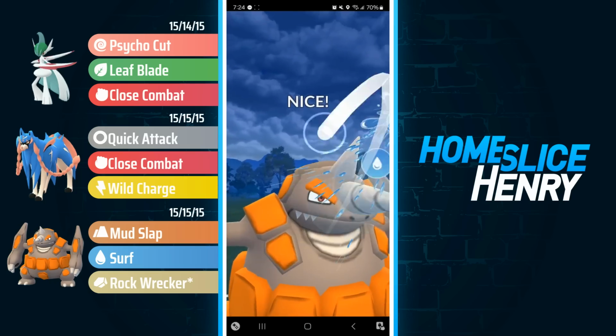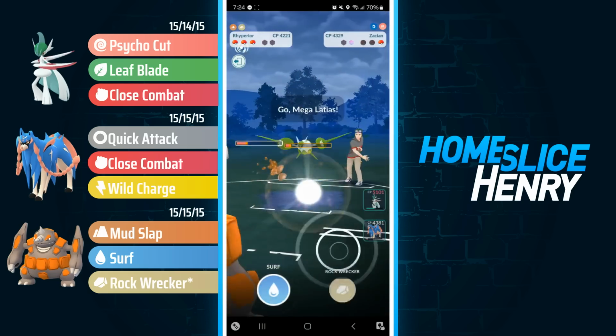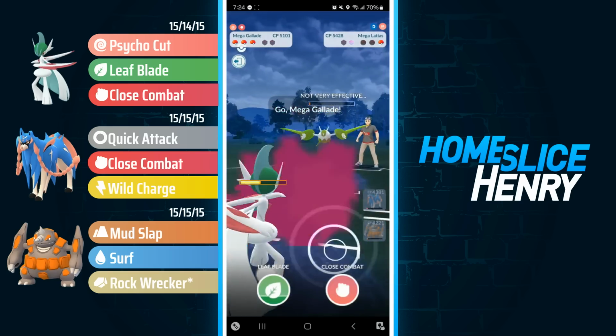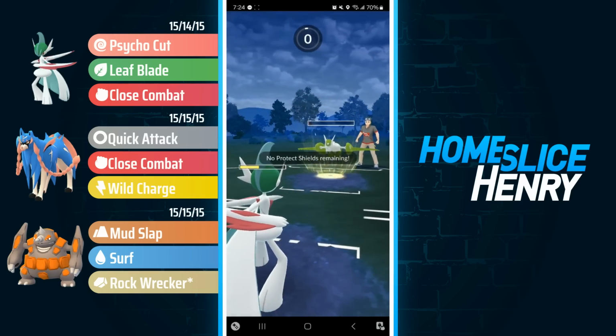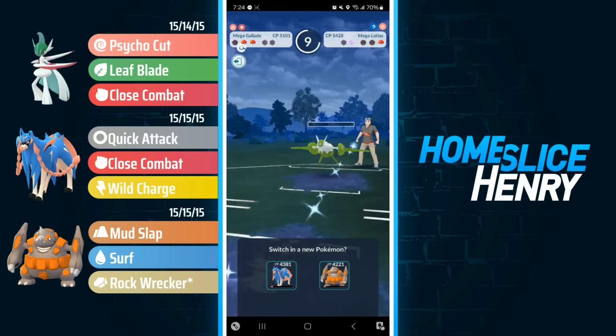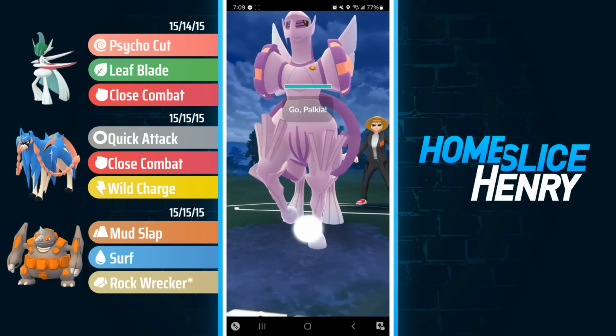the back-to-back Surfs. Honestly, if I had the TMs to use, I would probably run Breaking Swipe plus Rock Wrecker for this particular team. Here, I send in Gallade, try for the Psycho Cut down, but Mega Latios is never going to let that happen. Outrage KOs, but one quick attack from Zacian means I'm able to take the win.